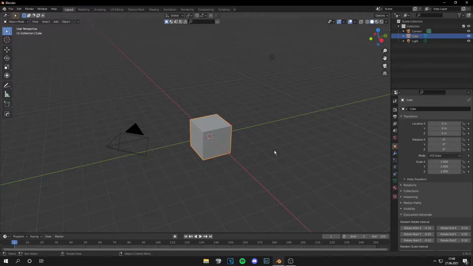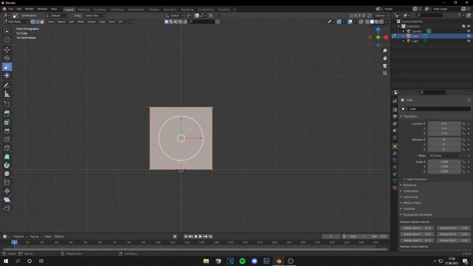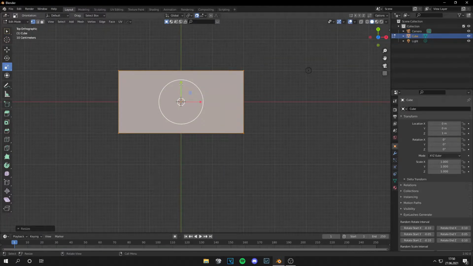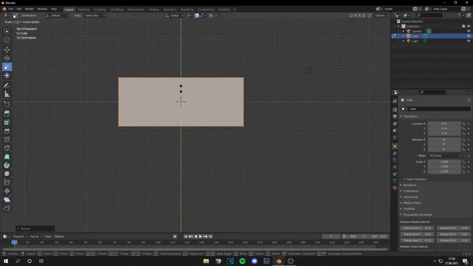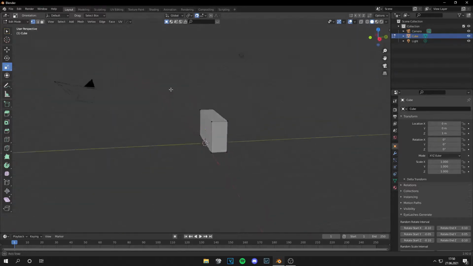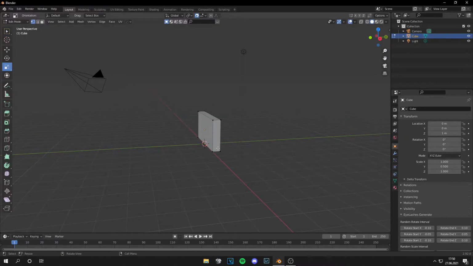Today I'm gonna show you how you can make a transparent display in Blender, so we can start. We don't delete the default cube. Now we can scale the cube like this by 0.5. Yeah, and we have a thick display. Let's make it a bit thinner. Like this, yes, that's okay.